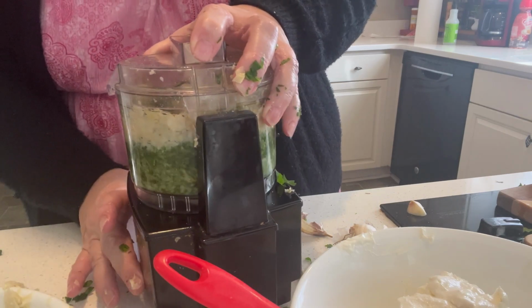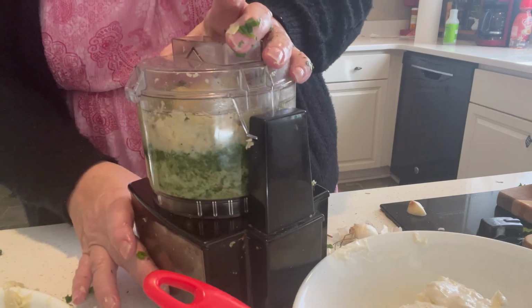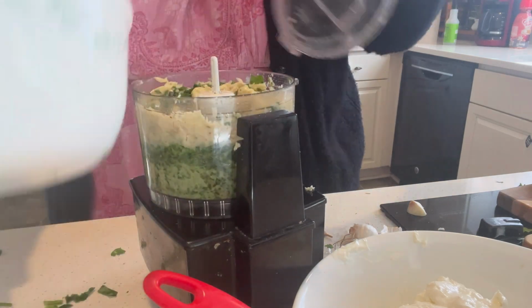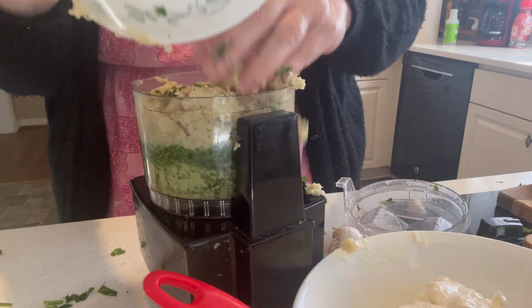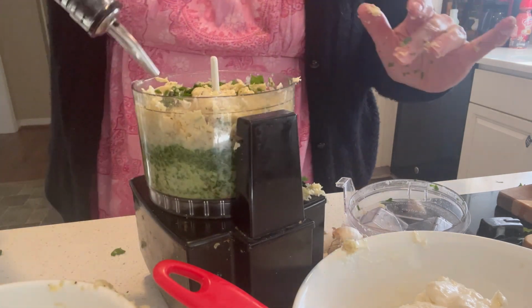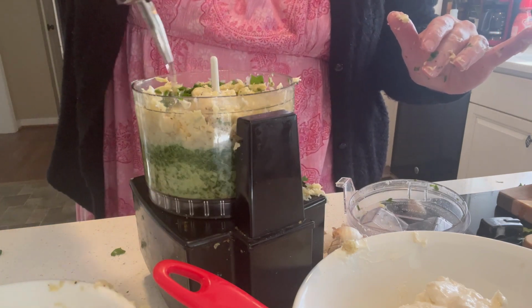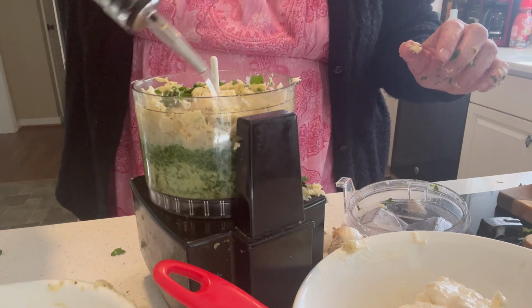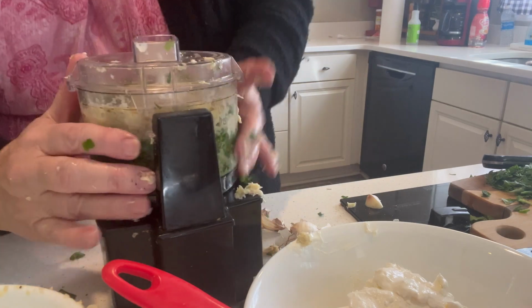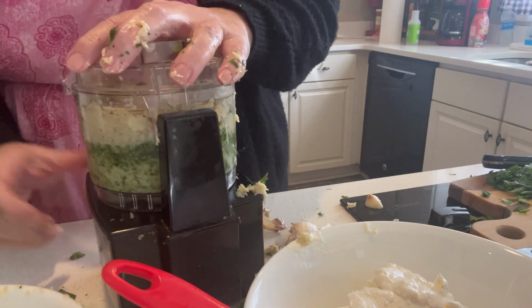All right, that looks good. And I'm going to come back in here, add the rest of my artichokes up, and I am going to put in my olive oil. And that should do it there. And I'm going to pulse this and then get it really blended up here.